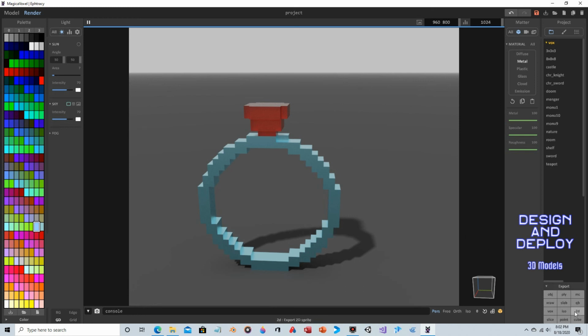And then 2D creates just a PNG. So I mentioned this before, that in a lot of games you have a 3D model, but then maybe in your inventory or on a skill bar you have a skill tray, you have a 2D representation. Well, you don't want to have to draw that all over again. Think of the wasted time. So you make your 3D model, but you export it as a 2D image. Now you have that 2D image either for the skill tray or for your inventory, whatever. That way you don't have to have artists recreate it. And it also keeps that aesthetic because it'll still have this voxel aesthetic, but it'll be a 2D image.